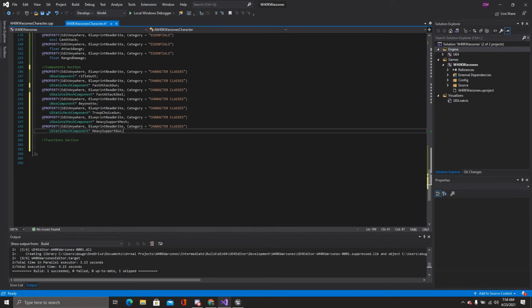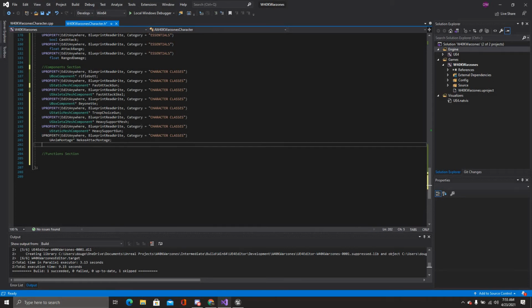Those functions need to have anim montages to play, so we gotta put that in. I'm a goddamn moron. Alright, let's do that. Control V. And this is gonna be a UAnimMontage pointer. We need melee attack montage.